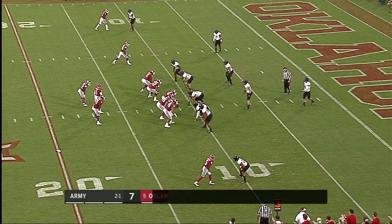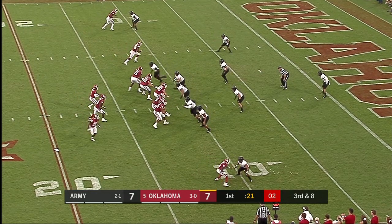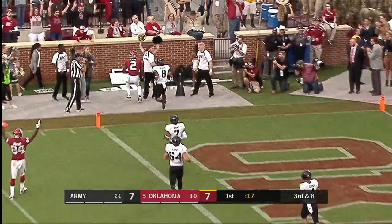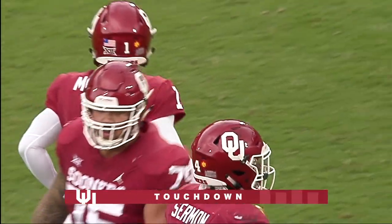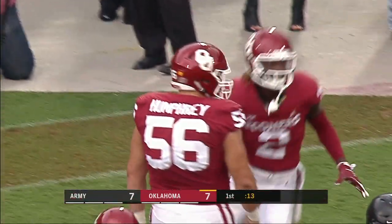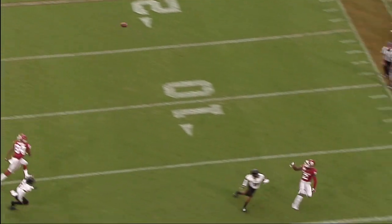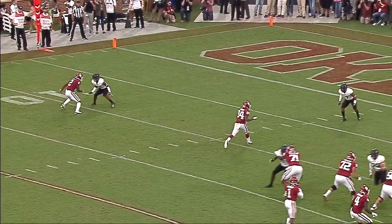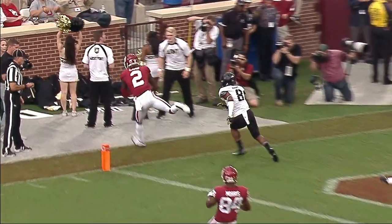19 of 33 this season on third down. Murray looking at CeeDee Lamb — touchdown, Oklahoma! He got enough space, and Murray does a nice job of reading where he needs to throw it to the outside. A little bit of a press there when he picked up on it late. Watch the camera work — you'll see he's going to the inside position, then steps away for the ball thrown outside.